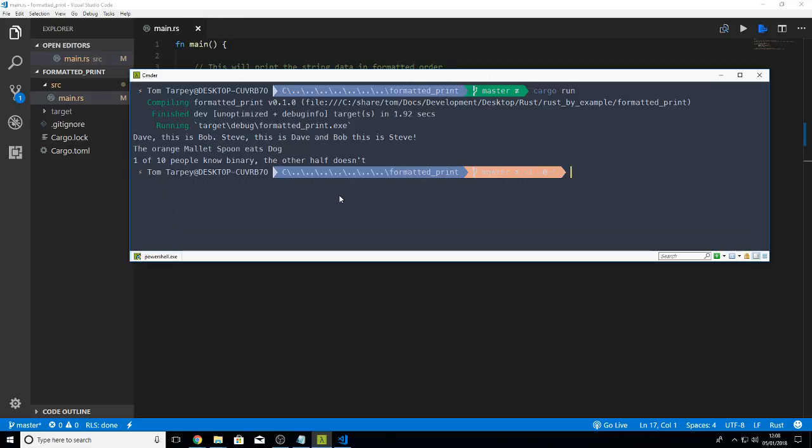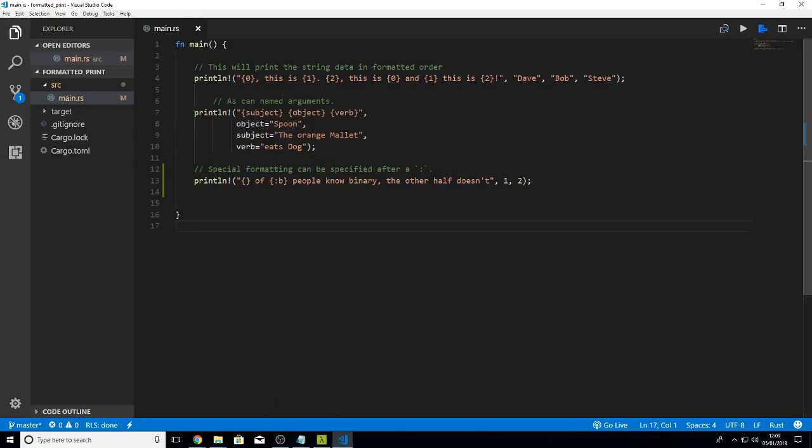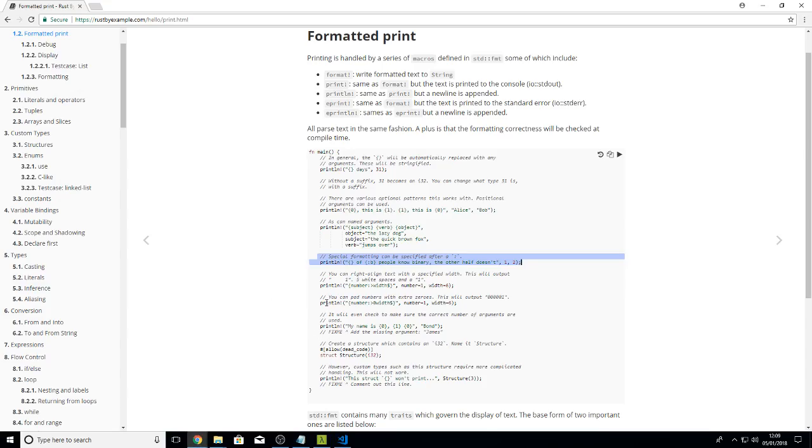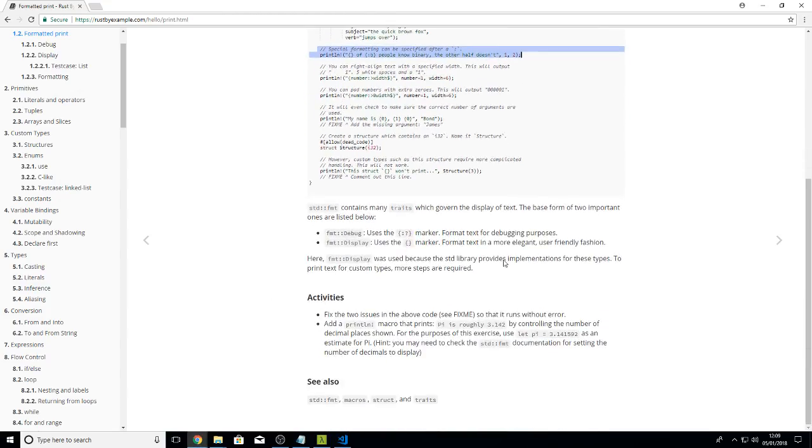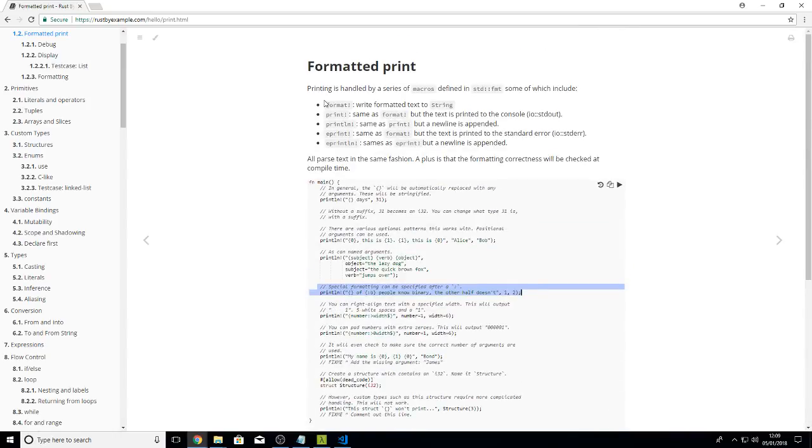So it's fairly, what's it? Now I can take a look at the documentation if I can find it. Yeah, I know what I'll do. Formatting text as a type in Rust.